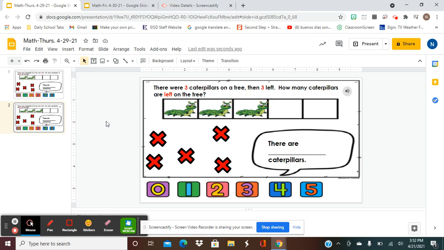So I hope you enjoyed today's homework. Remember, we're learning about subtraction because subtracting is a skill that we need for the rest of our lives. We need to know how much do we have left over after we give away or if we spend or we eat. So like if we're going to buy toys, we need to know how much money we're going to have left over after we pay for that toy. Or if we have cookies and we're going to share them with our friends, we can figure out like how many am I going to have left over after I share them with my friends. So remember, that is why we're learning about subtraction.